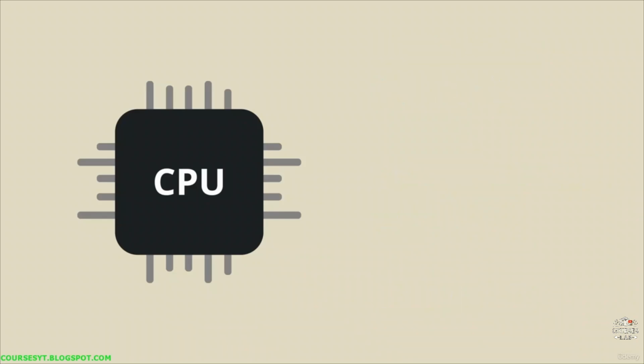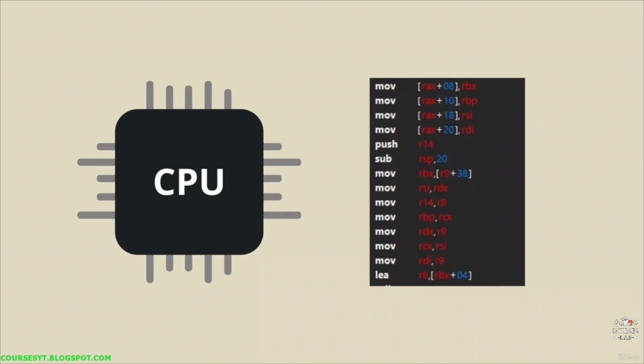Awesome. So now let's actually have a look at how we can provide operations to the CPU. These operations are written as instructions, and they're actually written in something called the assembly language, which is the only language that a CPU understands. You can have a look on the right at what it actually looks like. However, I know it looks weird and cryptic, and I promise very soon it will start to make sense and you'll be able to write in this weird language in order to build your own hacks.